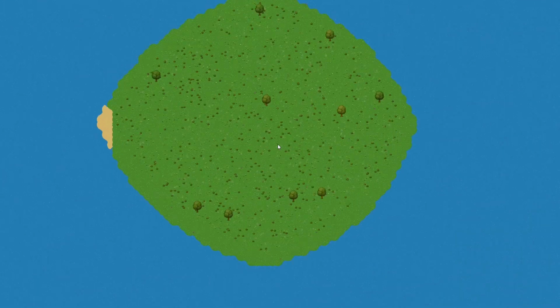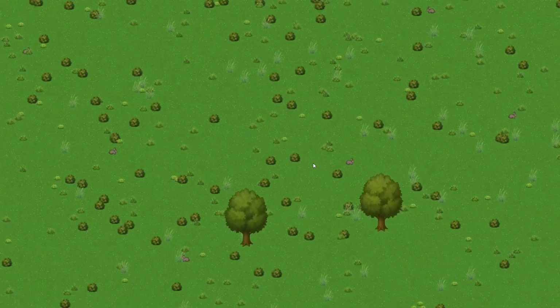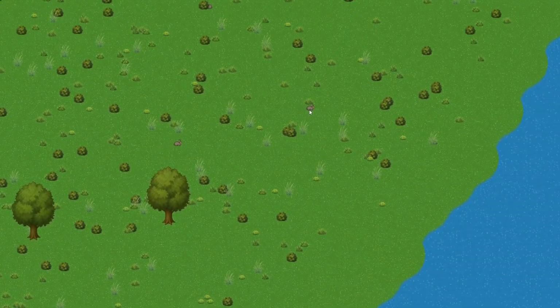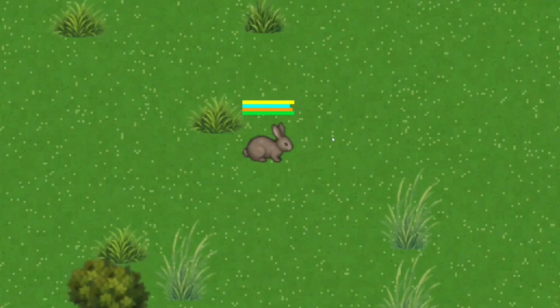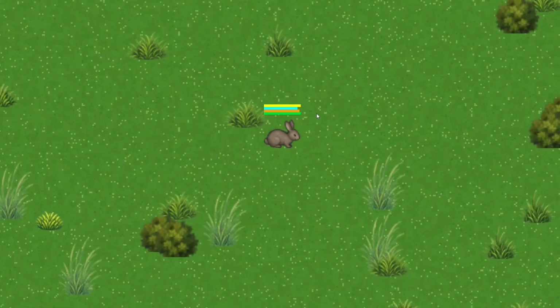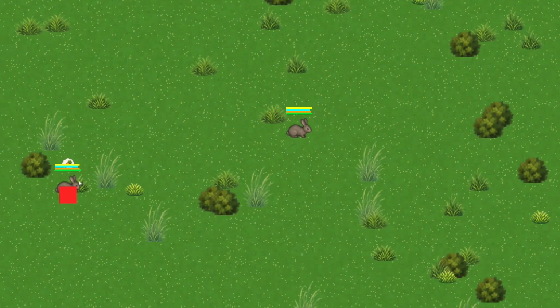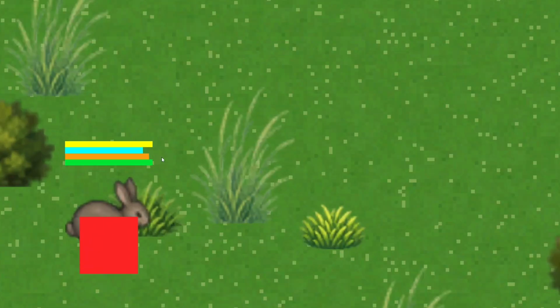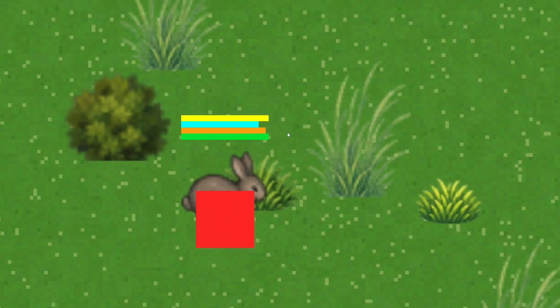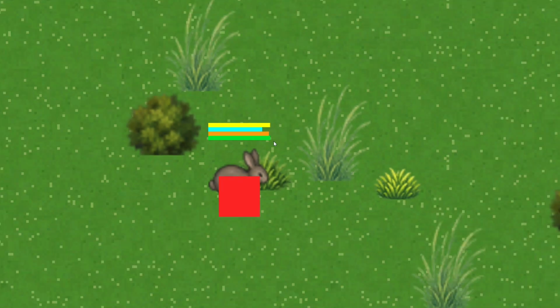Fear shows the reaction to a threat. For example, if danger appears nearby, the NPC's state can change. I need to see the change not only in its movement, but also in the data. Hunger and thirst are used for behavior related to finding food and water.